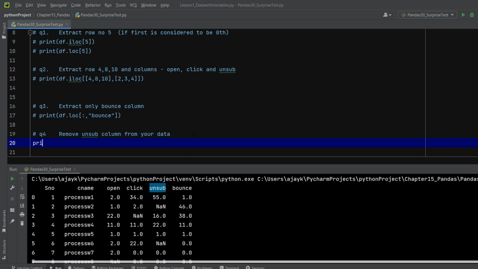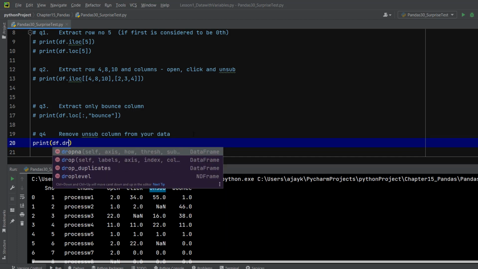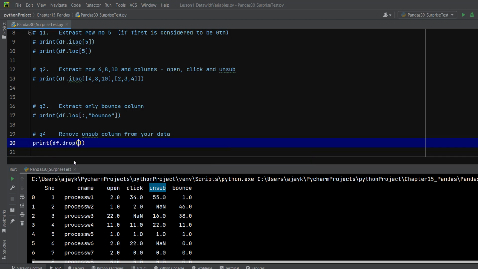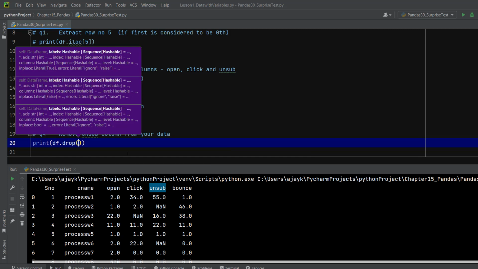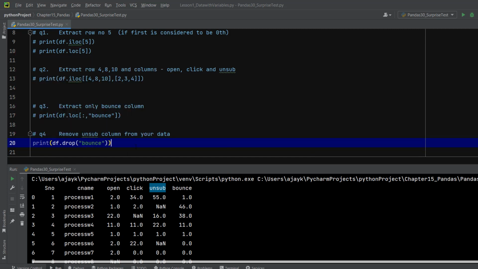So if you remember that, we can just go and use the drop method, right? We have this method called drop. I will be telling you about the drop NA as well. There are so many things in the drop NA. So we will discuss this after the test. Okay, so right now I just want to drop. And so basically what you want to drop, we can quickly go and write the header name. Okay, sorry, it's actually unsubscription, unsub. So this is what I want to do, right?